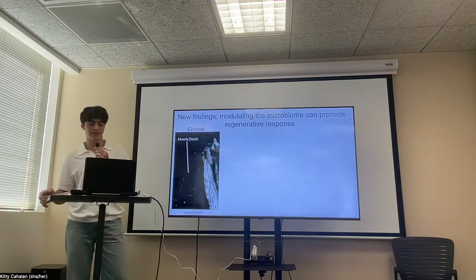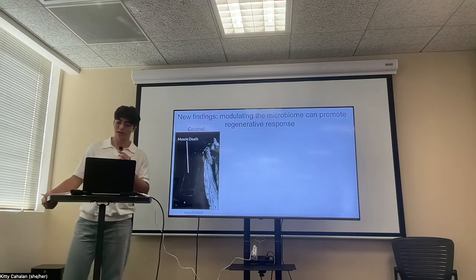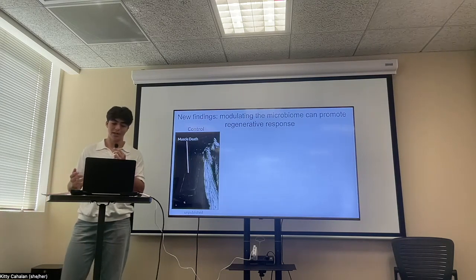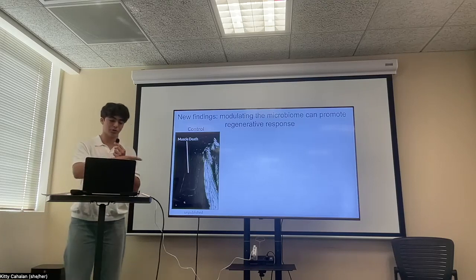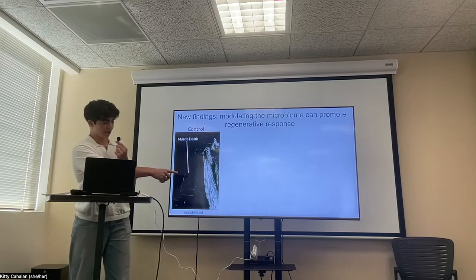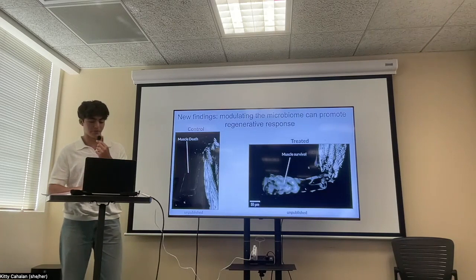Also recently, this is unpublished, but one of my lab mentors, Zevin, noticed that after feeding flies a bacteria known as Lactobacillus brevis, after amputation, the flies would actually have muscle survival. As you can see in the control, after amputation, the muscle dies, so there's no light at all. It's completely dark, but in the treated samples, there's still some muscle tissue surviving near the site of amputation.